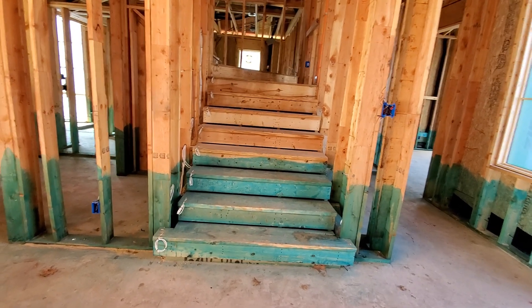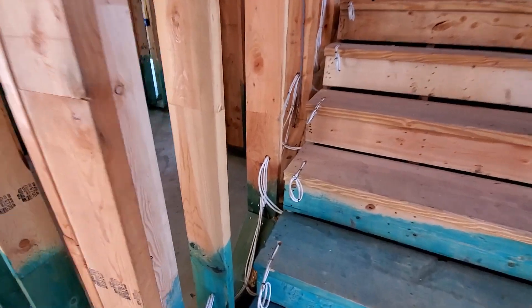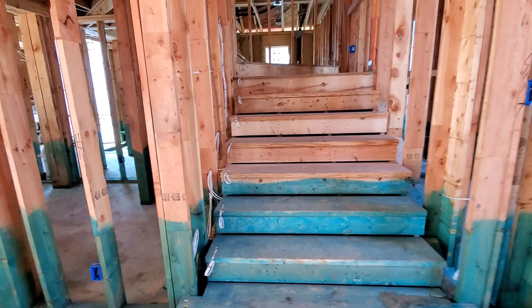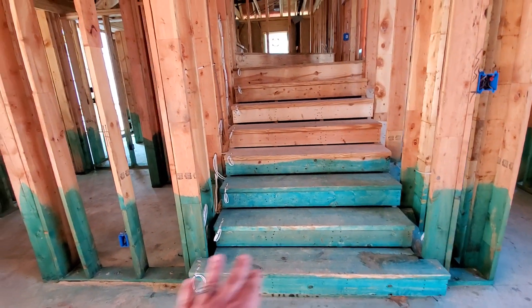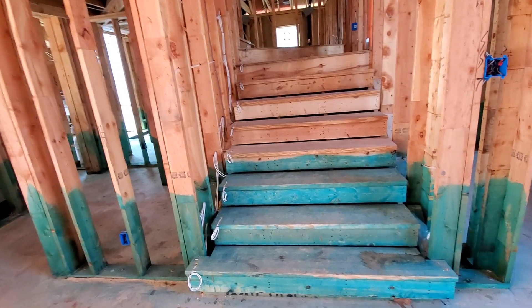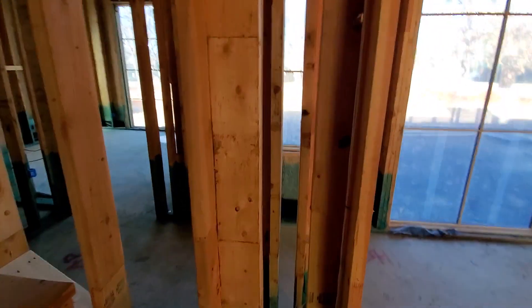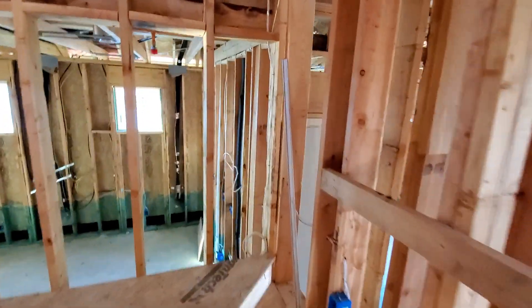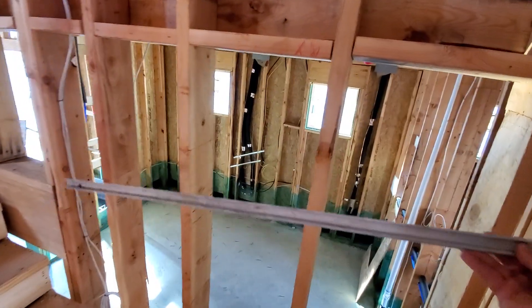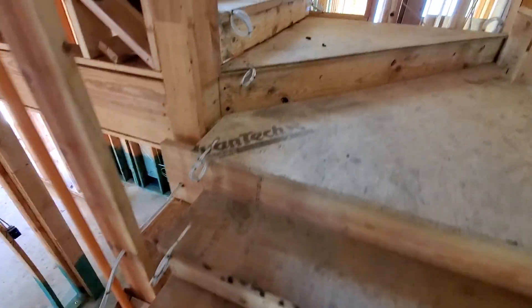This part of the project took a lot of engineering and work. Each one of these stairs has a 16/4 and a 16/2 run to it. What this accomplishes is under the toe kick of the stair, where the hardwood sticks out, we'll actually be putting an LED strip underneath to shine down onto the stairs — they'll be able to do red, blue, green, any color you want, or just basic white depending on what the homeowner wants. Then on both sides of the stairs, each stud bay going up will have an LED track recessed into the wall all the way through to do art lighting.